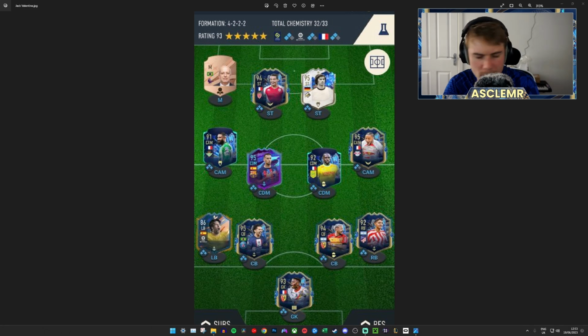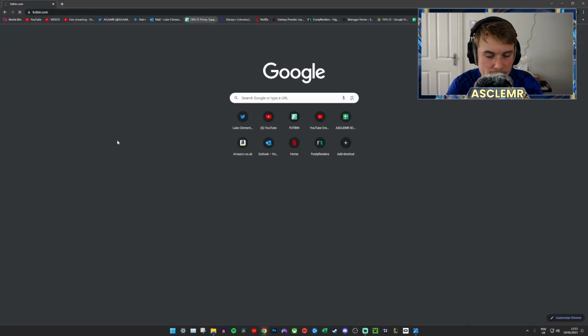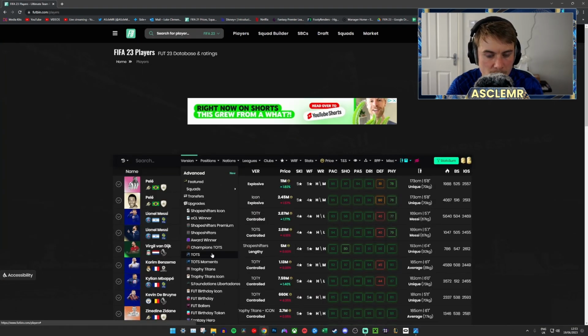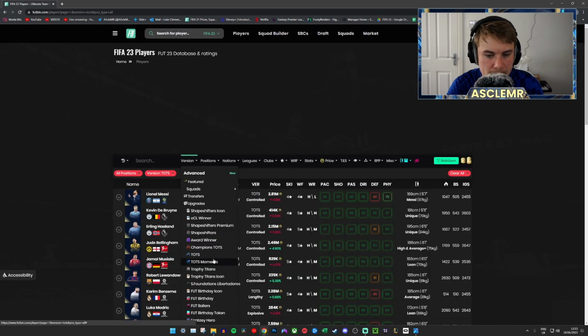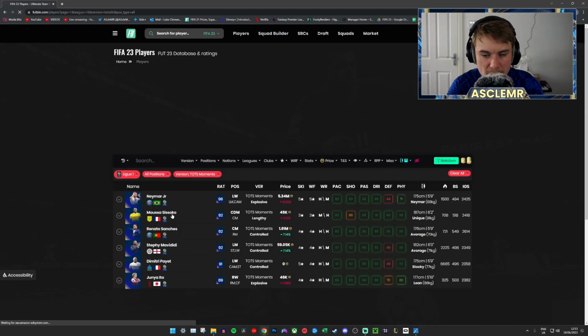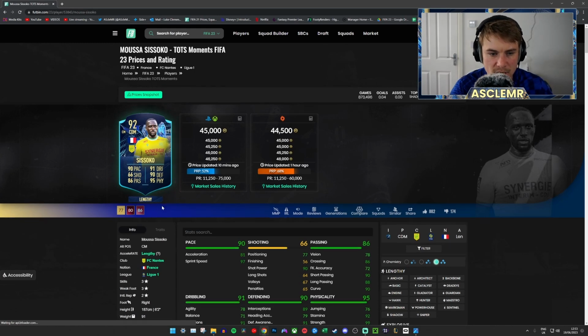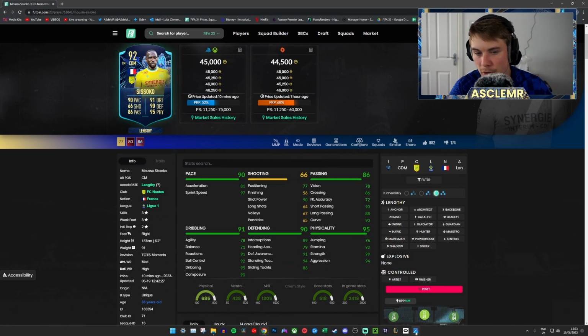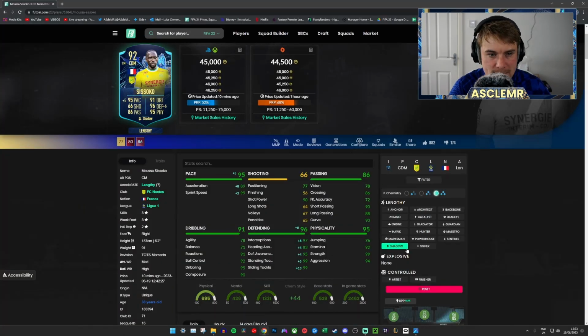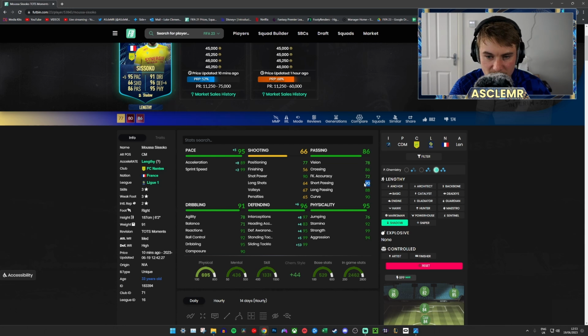Is that Sazoka? What's his name? Let's try this again. Team of the Season. No, it's Team of the Season Moments, isn't it? Moses Sazoka. Do you know what? For that price, what have you got on him? You've got a shadow on him. Mate, as a CDM, that is a fantastic card. His passing's good in the right areas. His pace is great. His defending, physicals and dribbling great. I bet you have him at stay back.